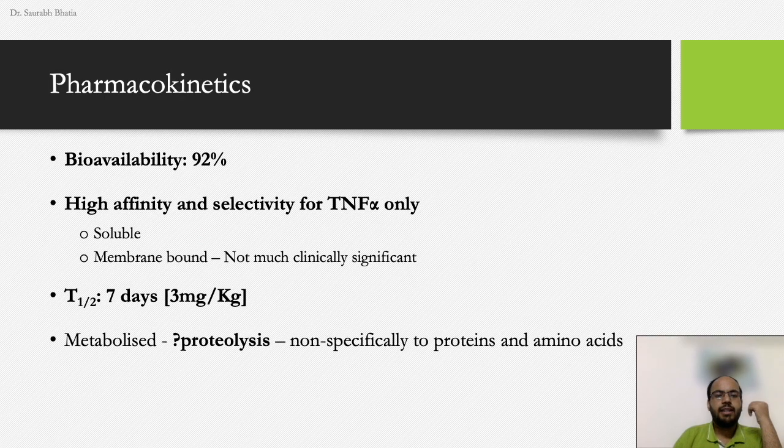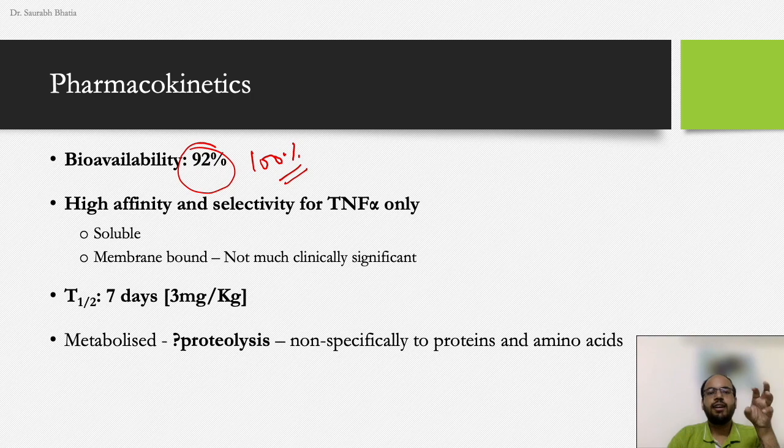The bioavailability is 92%. In some of the books, it is mentioned as 100% since this drug is given IV, but there are multiple issues regarding the molecule and its efficacy. And since a lot of the time we are using biosimilars, not even biologicals, the bioavailability mentioned in literature is 92%. Okay, it has high affinity and selectivity for TNF alpha only.